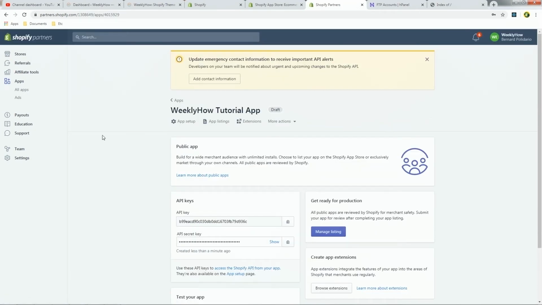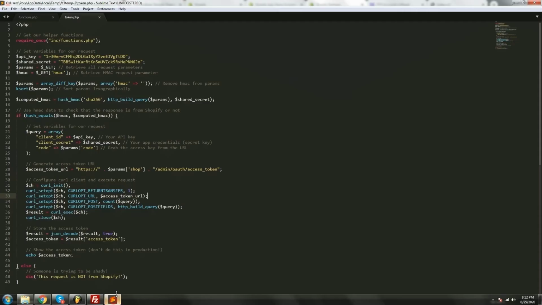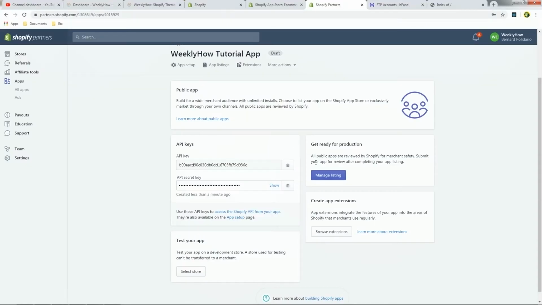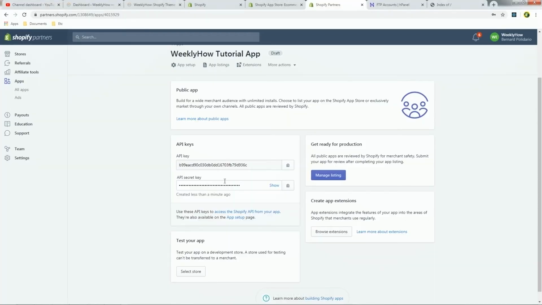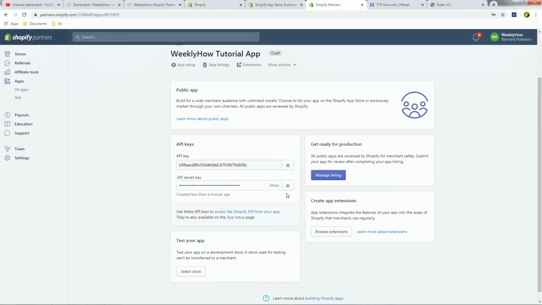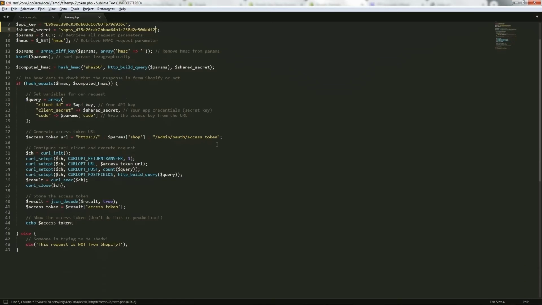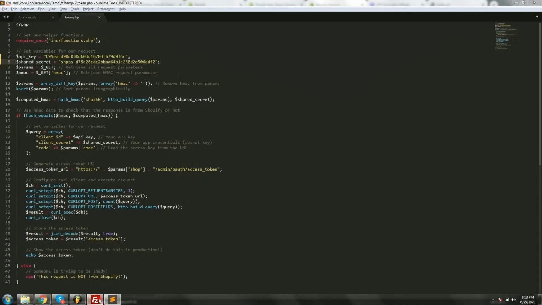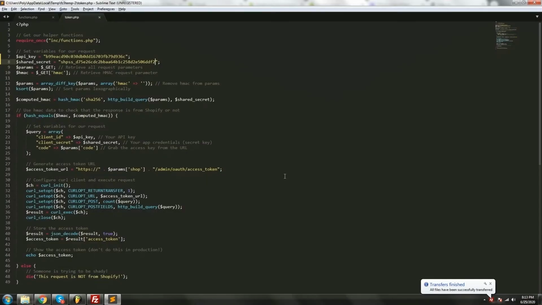And there you go. Now we have the app, we have the API key and the API secret key. So what we're going to do is just copy this and then apply it to our API key over here. Replace that. Make sure you replace that. Double check. It's really important. Copy and paste. Then next one is the secret key. So just copy that and then paste it over here. Double check. Make sure it's correct. And yeah, if you're sure, then you can just save this and go back to your files and just overwrite it. That's what I mean. Okay.